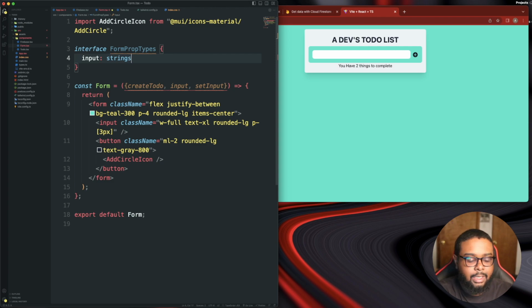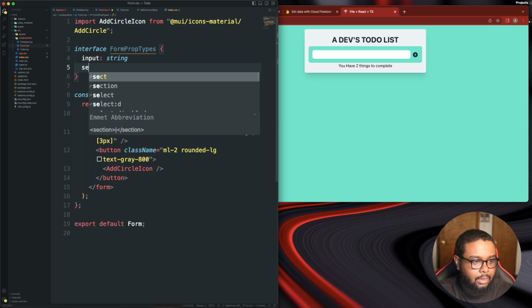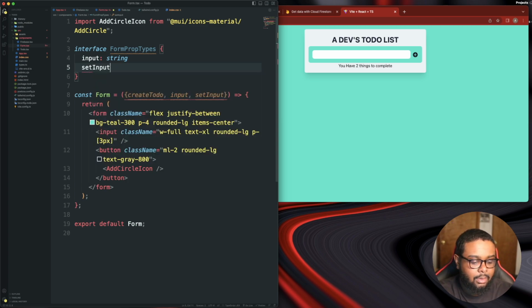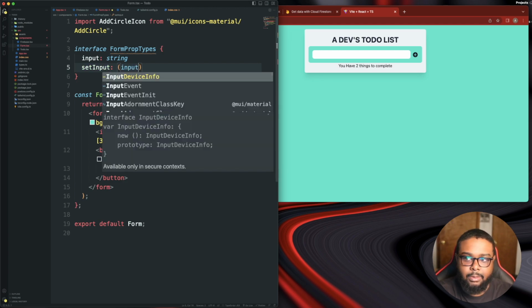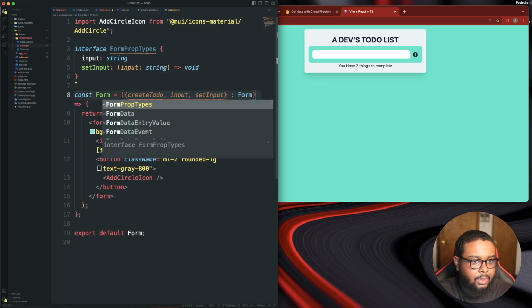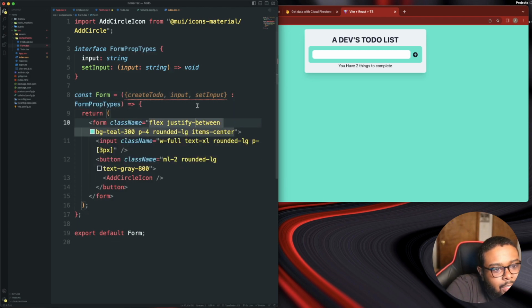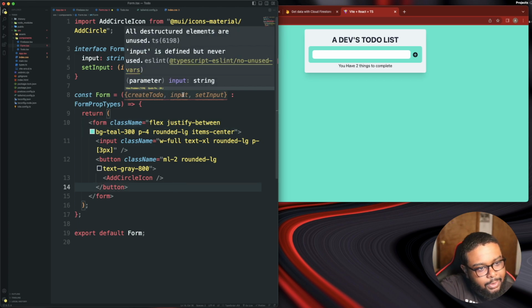And for the setInput, it's going to be a function, taking input with the type of string, and it's going to return. Oh, there we go. Let's connect this to our form prop types. None of them will disappear because we're not using them yet.